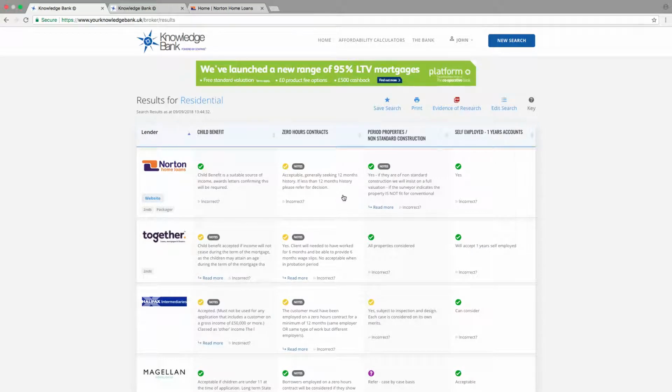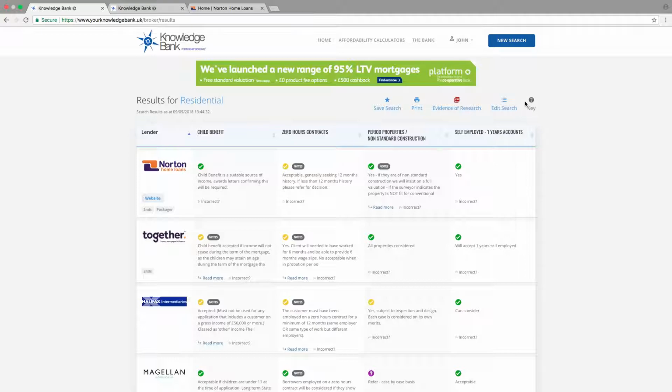A requirement by the FCA states that you must evidence your research. Currently, you will do this via saving the product sourcing results from the product sourcing system that you use. Of course, product is only one part of the research that you've done for your client. For the very first time, you are now able to evidence your research of criteria.